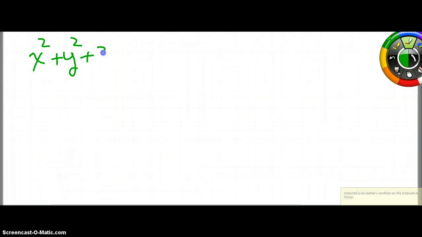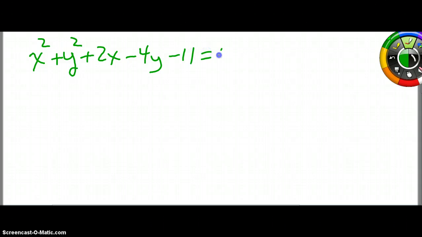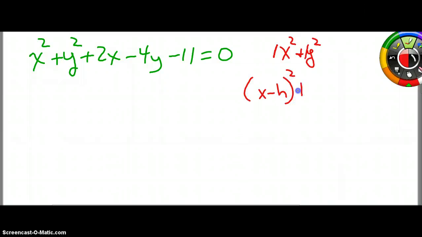These problems will come to you in what we call general form, and about the only thing we can tell in general form is that it's a circle. And how can we tell that it's a circle? We have an x squared and a y squared, and the coefficients are positive and equal. So what we need to do is get it into the standard form, so that we can identify, just like we did, the center and the radius. There's a process to do this, and that's what this explanation is about right now.